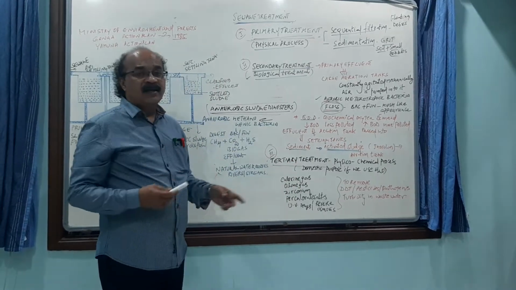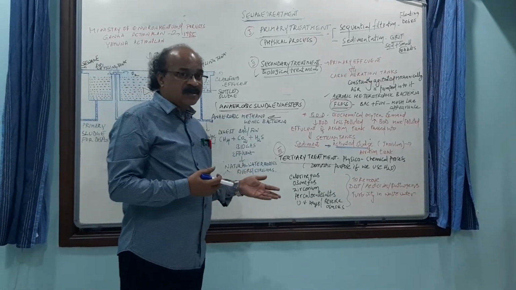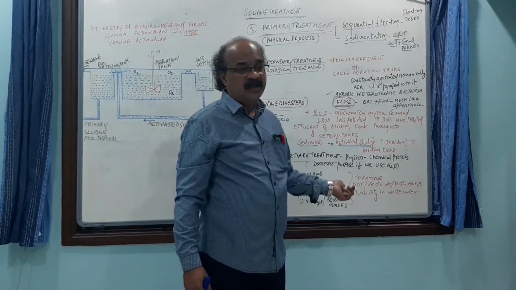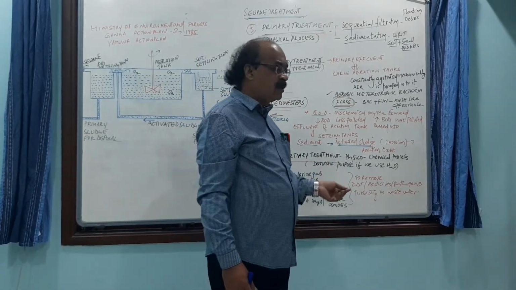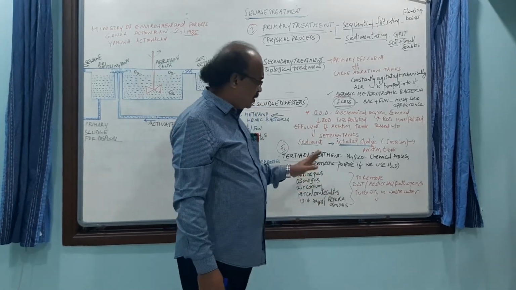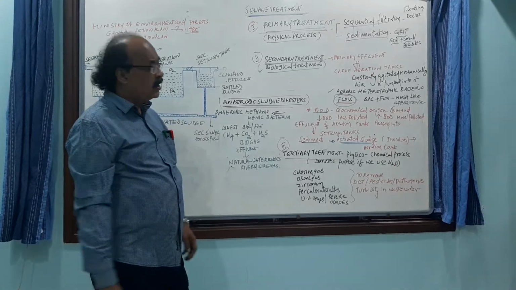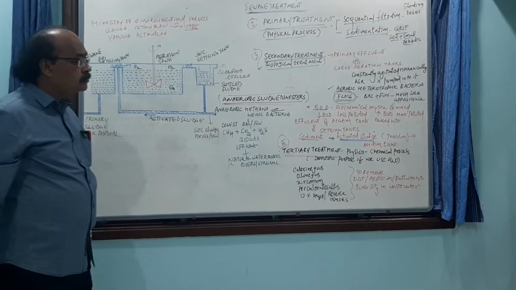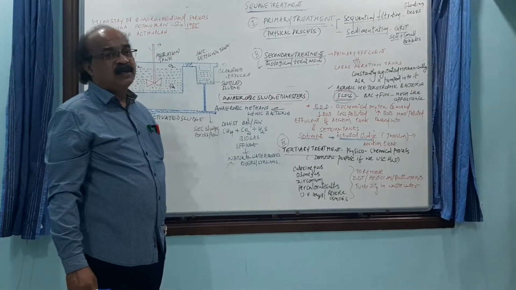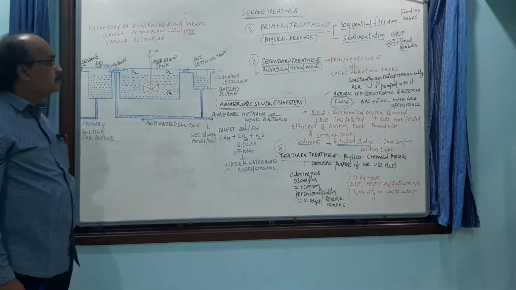Why are we doing the tertiary treatment? Because maybe in this sewage some pesticides like DDT may be present, and the turbidity also will be more. So in order to regulate them, we are doing the tertiary treatment. Once the tertiary treatment is completed, we can reuse that particular water.